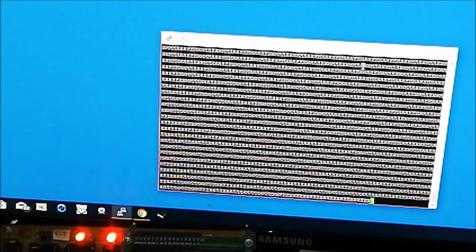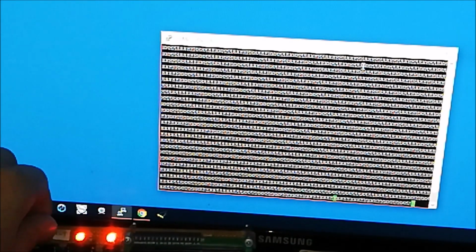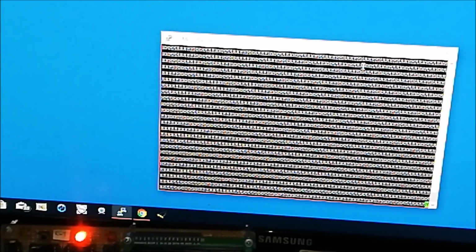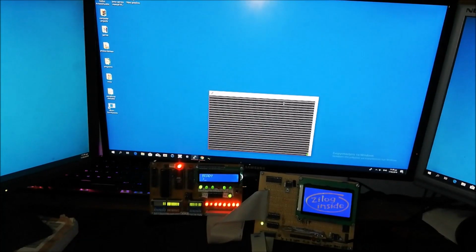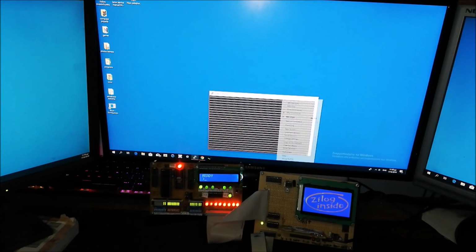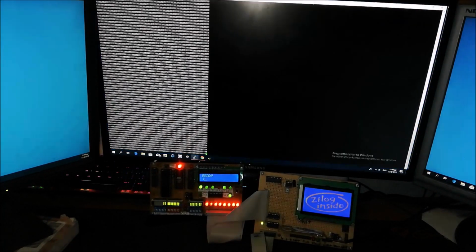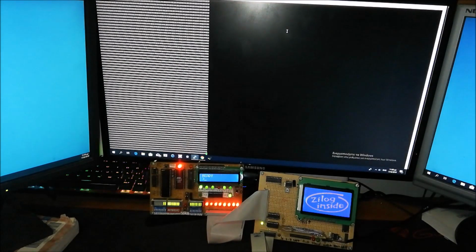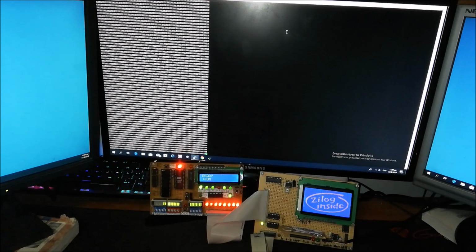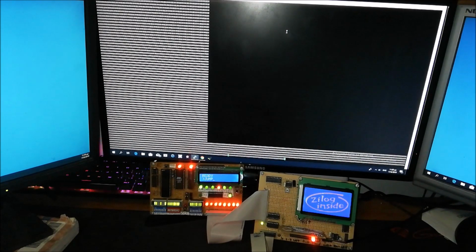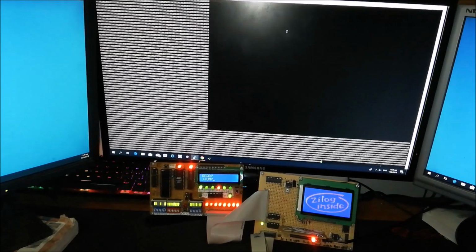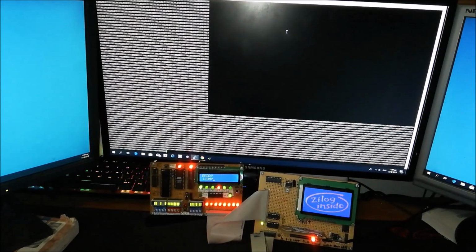Let me stop it. How to stop it? I will just reset the computer. So you can see a bunch of edges. Okay, let me make the terminal full screen. Will it show better? Let me see. Jump again. Yeah, it's basically writing a whole lot of edges.